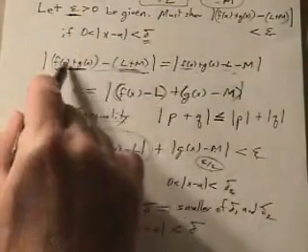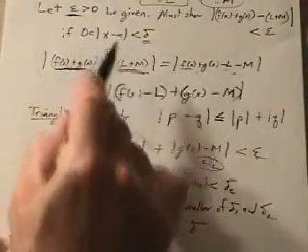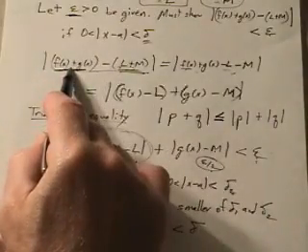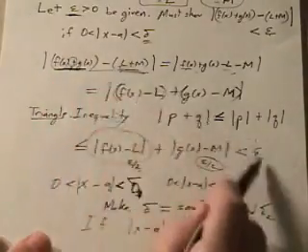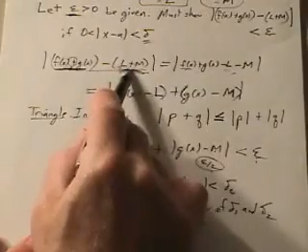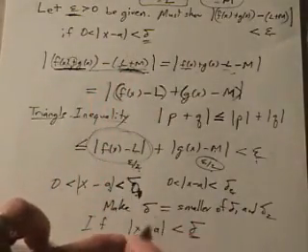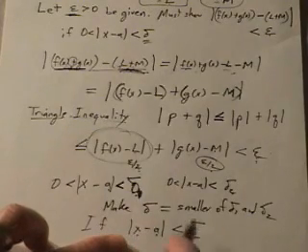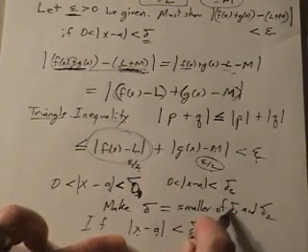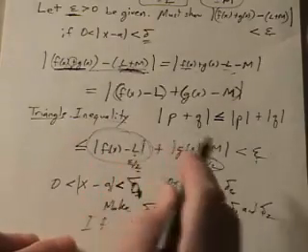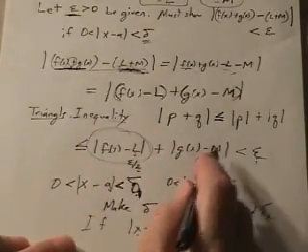And I've shown that I can beat the boss's epsilon. I can get the sum function to be within epsilon of where it's supposed to be, simply by making x this close to a, where this is the smaller of the two deltas that are necessary to make f of x within epsilon over 2 of L and g of x within epsilon over 2 of m.